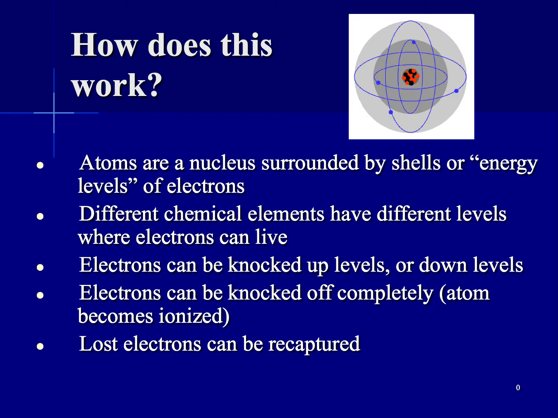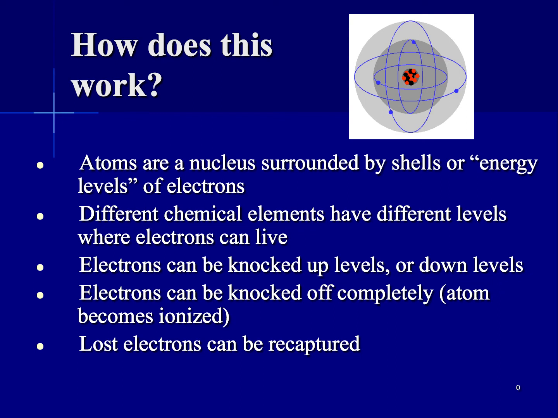The lines are created by electrons. Take a look at the image. This is a simple model of an atom. The red and black blob in the center is the nucleus, where the protons and neutrons live. The small blue dots around the outside are the electrons.